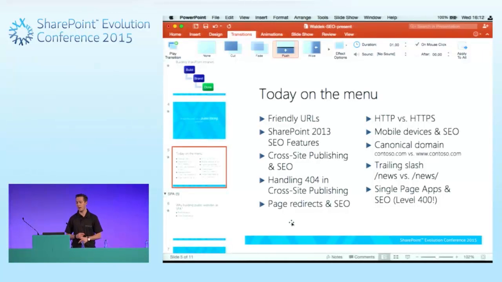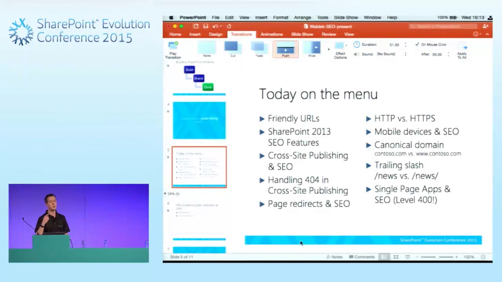Cross-site publishing SEO, yeah. So cross-site publishing is the new thing in SharePoint 2013 that allows you to have a catalog and then publish it to another site. And the way you do that is for every item that you send over, you have to have an ID that is used in the URL. And for a product that might be SKU, number, or anything.